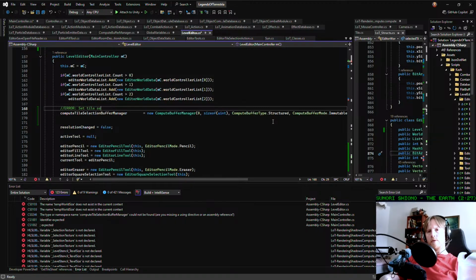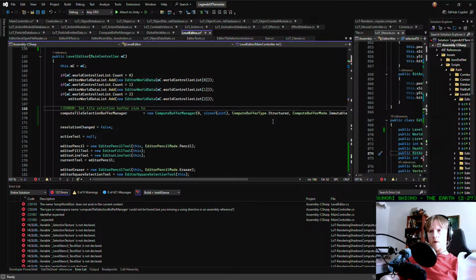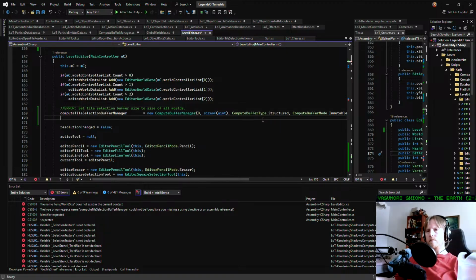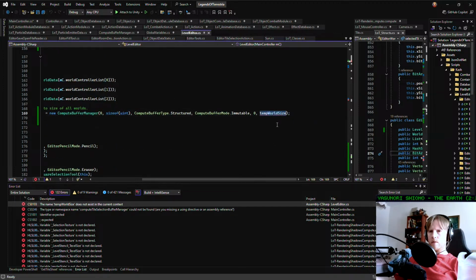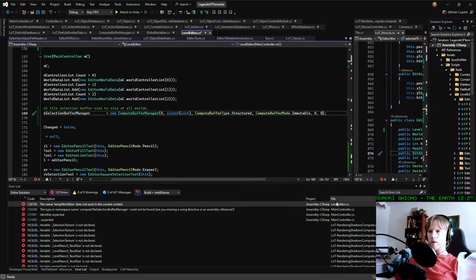Set tile selection buffer size to size of all worlds. Right, and then set that to 0 as well.